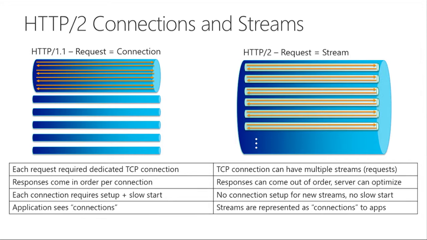Meaning that if I have content that is ready to be sent right away and I have an idle TCP connection, I can start sending that data to the client right now, while I may be off calculating a different response. So what happens is now we can fully optimize the transport between the client and the server, depending on what's most important or the things that are queued up or that the client requests.